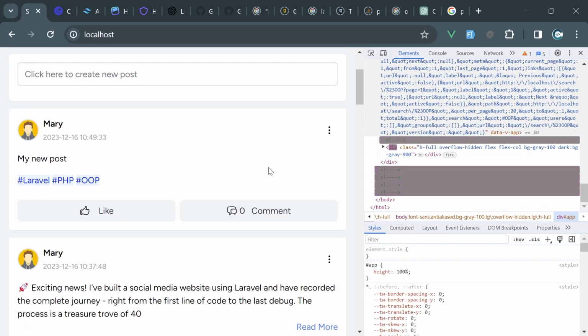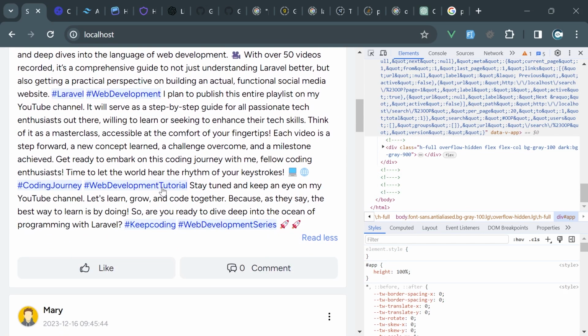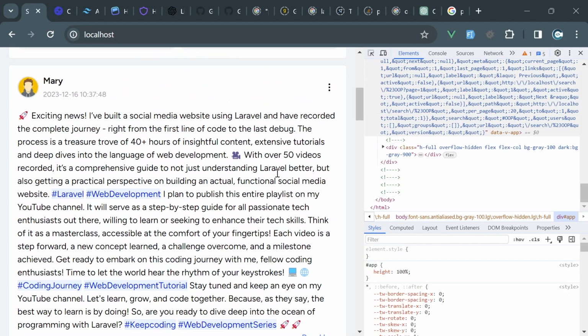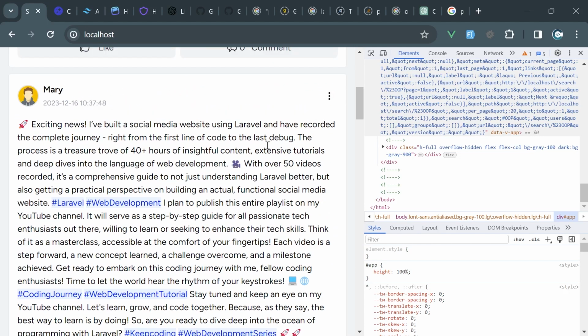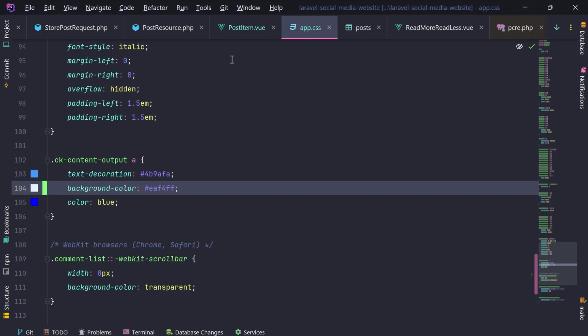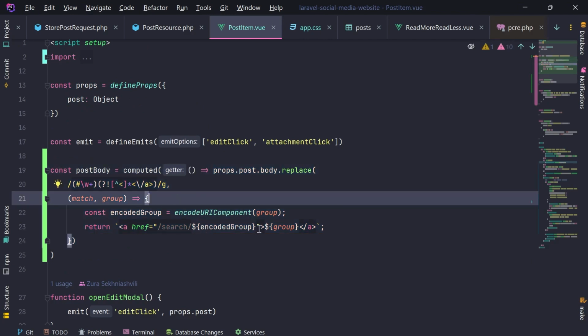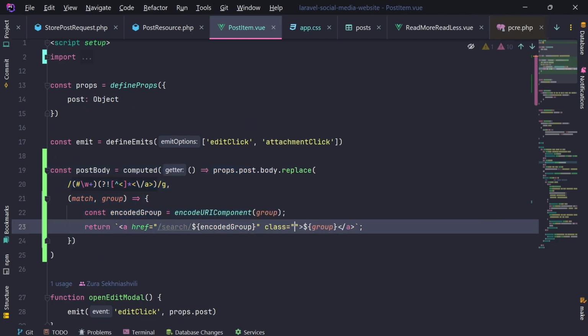So I go on the home page and expand this. These are normal A tags, and it is going to apply this as well, but we need to apply this to only hashtags. So when I'm replacing with this, I'm going to give it also the CSS class hashtag.